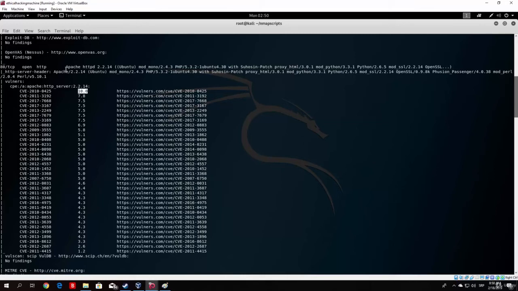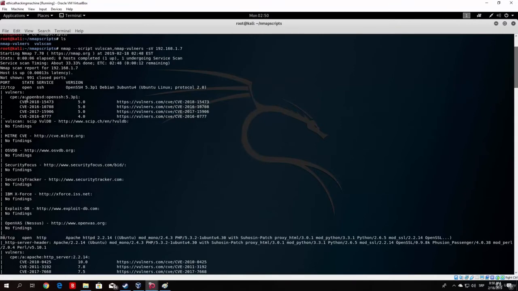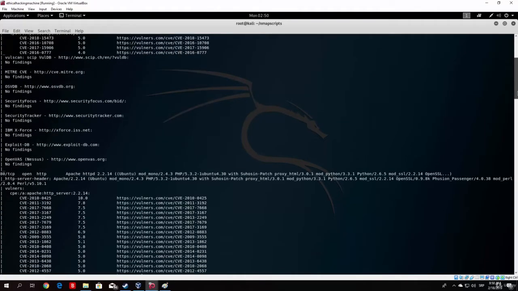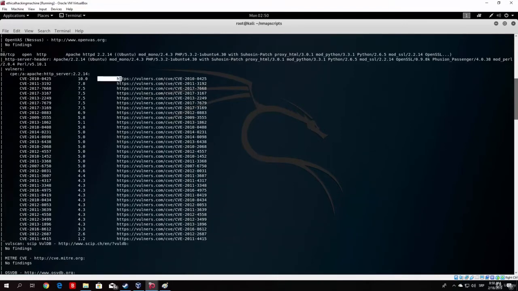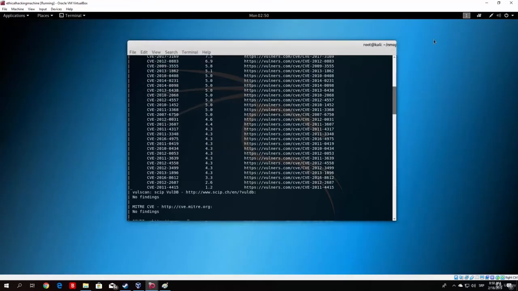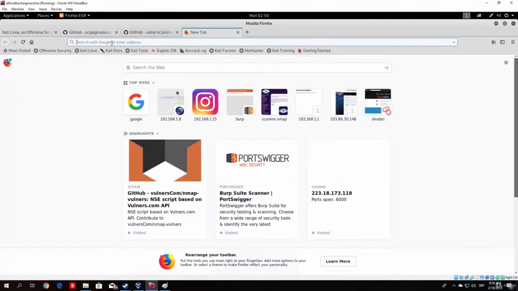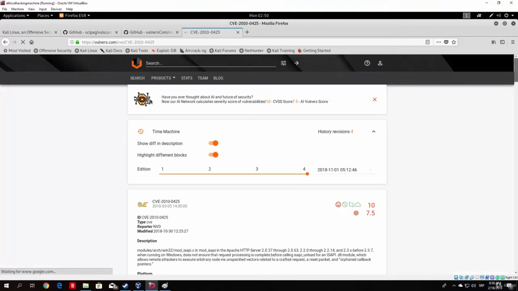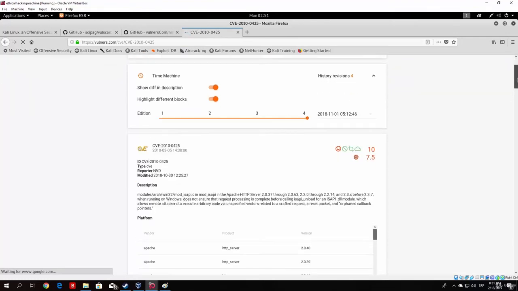Or in this case, Apache 2, since it is found on port 80. Let us just see if there is anything else, and we can see also on the SSH port, it found some of the vulnerabilities, which aren't so highly rated, but they are still there. And also, once you find something like this, you can basically just copy this link right here, which will lead you to a page on Firefox. If you open a new tab and paste the link from the vulnerability, it will open up the page where it will describe in greater detail the vulnerability that it discovered.